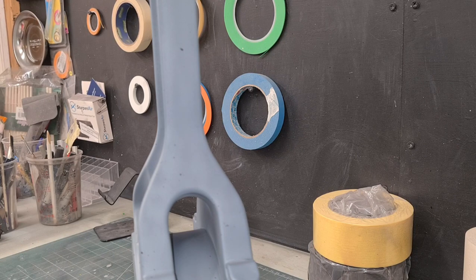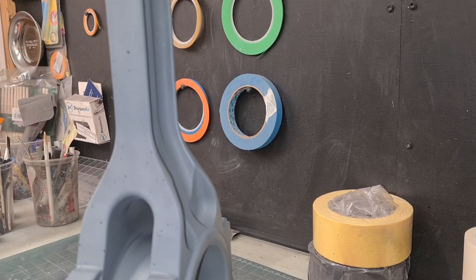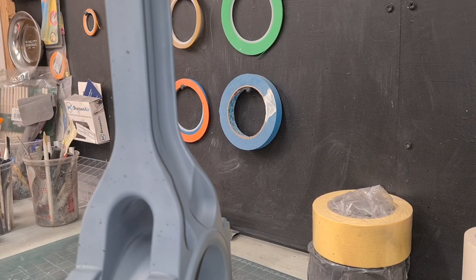I'm literally just keep loading and trigger, going backwards and forwards, up and down, and just slowly releasing that air, just so a dribble of air comes through, which just pushes all the excess paint that I've built up from squeezing the trigger out onto the piece. It's easy to practice away just on an old scrap of paper, just so you can get that right mechanism of backwards and forwards.